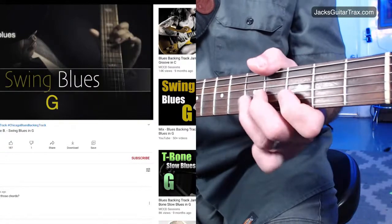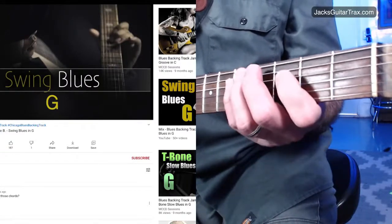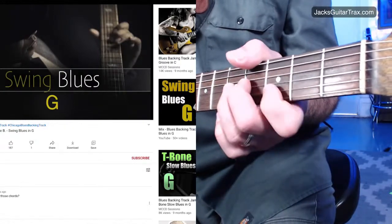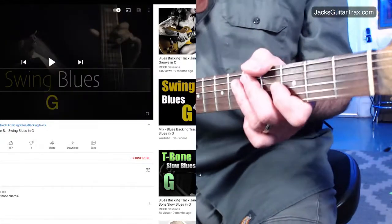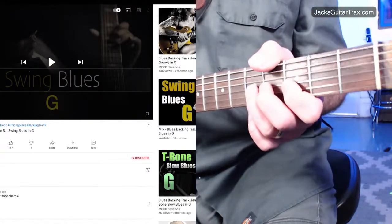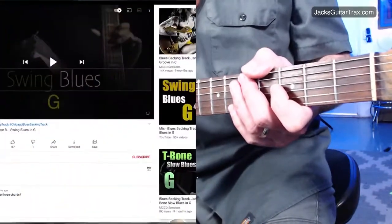Boring, but now with the 6, I'm over the 4 chord, back to the 1 chord. Alright, that sort of thing actually helps you start creating really simple phrases that make sense in a little swingier context without getting into the bluesier vocabulary.